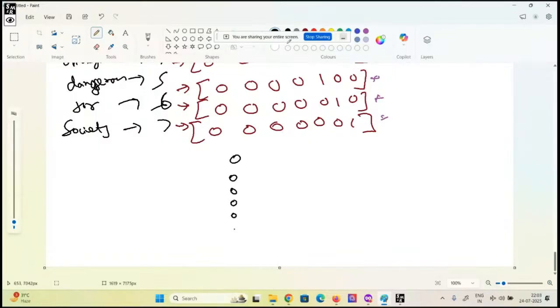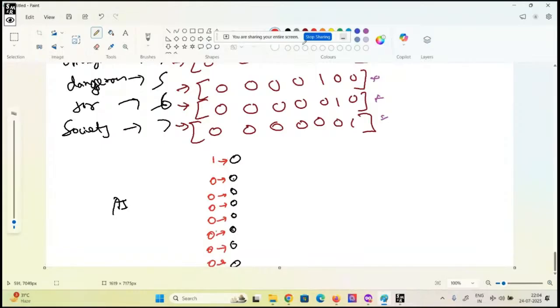Let's say for the first word, which is AI. AI is represented by this particular arrangement: 1, 0, 0, 0, 0, 0, 0. This is the representation of AI.